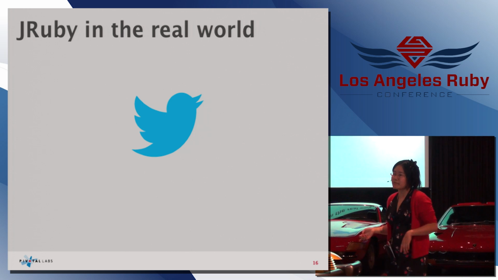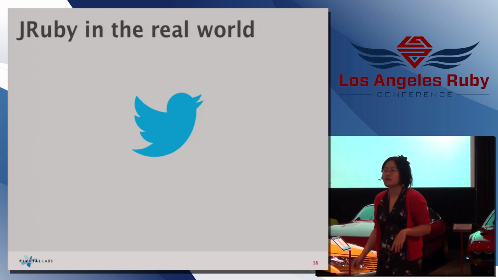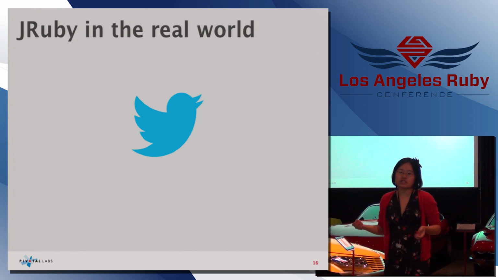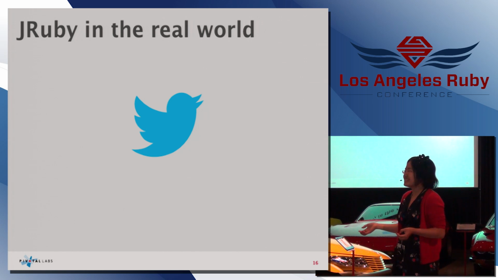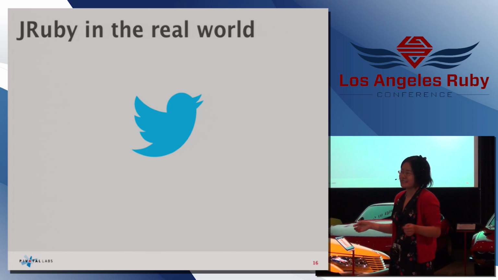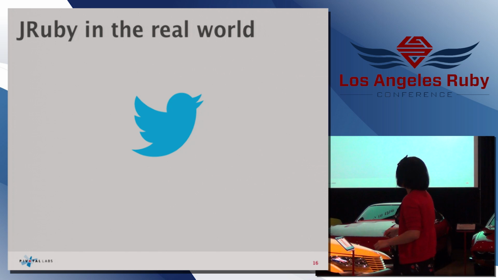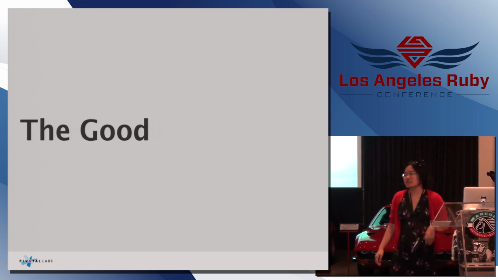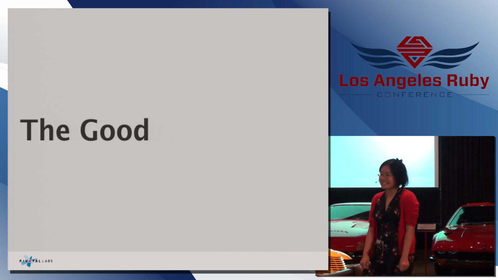And you guys might not know this, but Twitter started out as a Rails app on plain MRI, and after a few years they were experiencing scaling problems, they did change over to JRuby for a short while, but sadly today they're not part of the Ruby community. Well, they are, kind of. But they run on the Scala stack mainly now. So the good. This is the exciting part, guys.